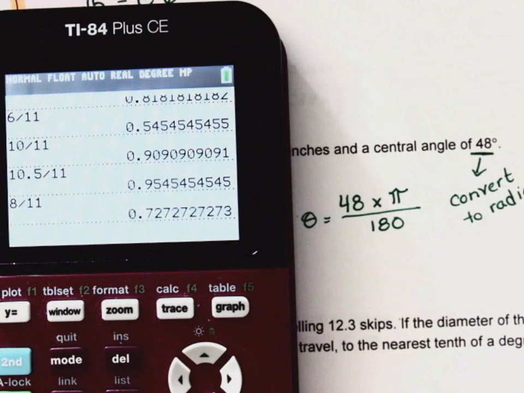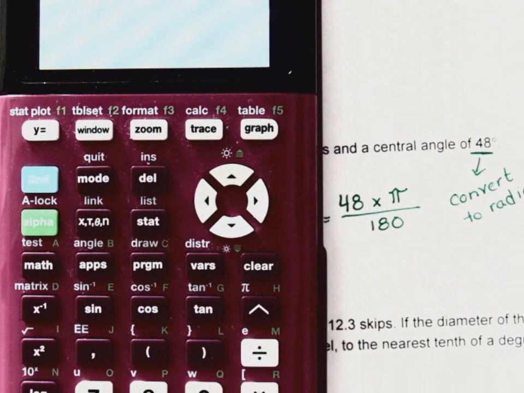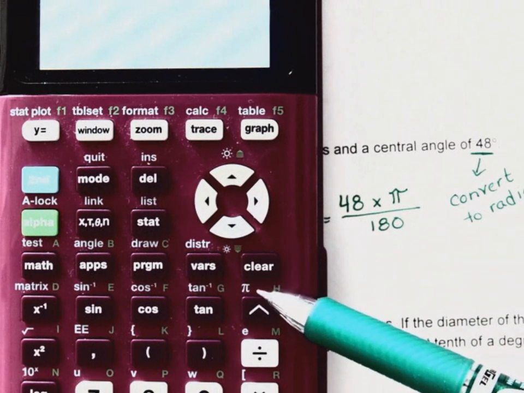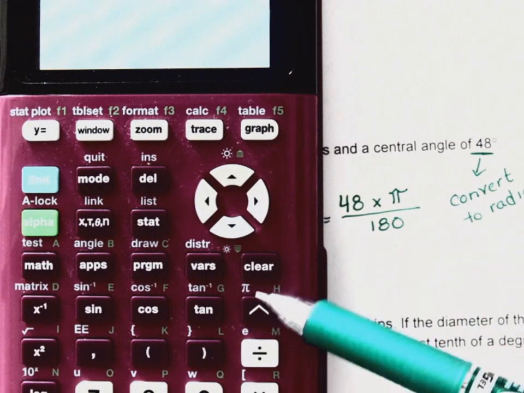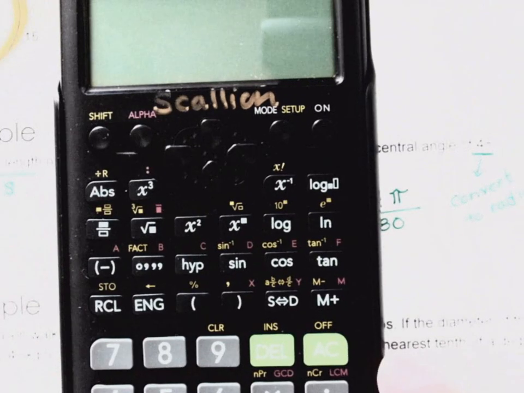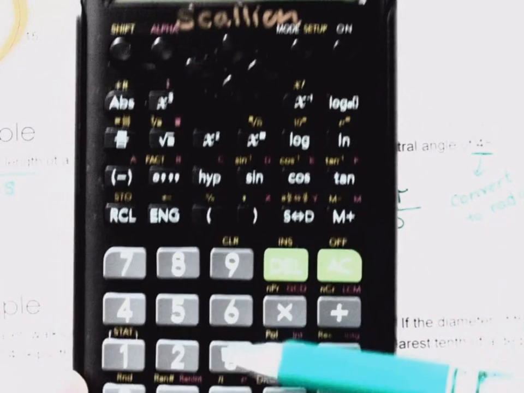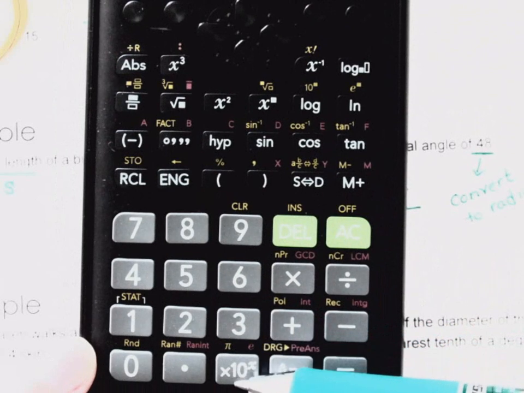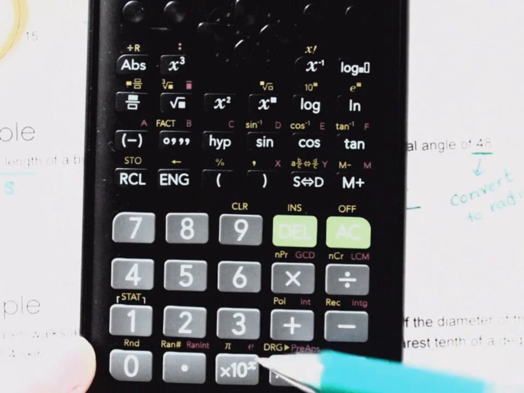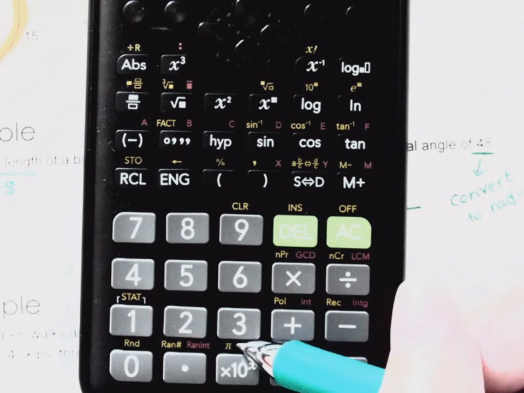I'm sure I said this in the lessons where we were together, that you need to use the pi button on your calculator. For me, it's a second function button with my exponent button. So that's where it's located on this one. If I look at this calculator, oh, I just saw it. It's right down here above the times 10 to the exponent x. Pi is not really related to anything, it's not an inverse function of anything, so you kind of have to search around your calculator to find the pi button.